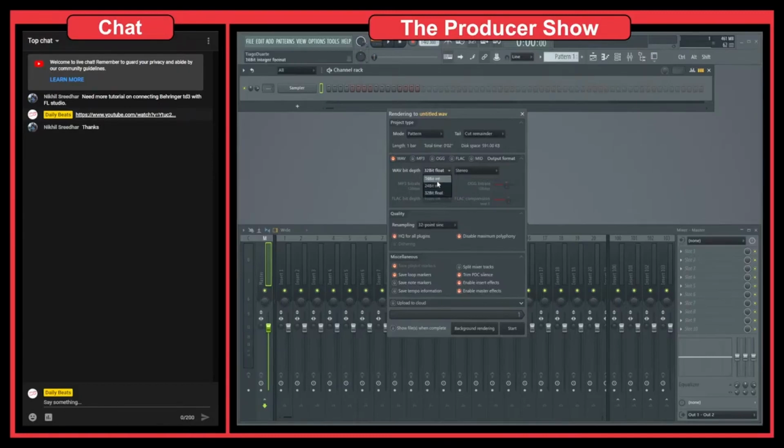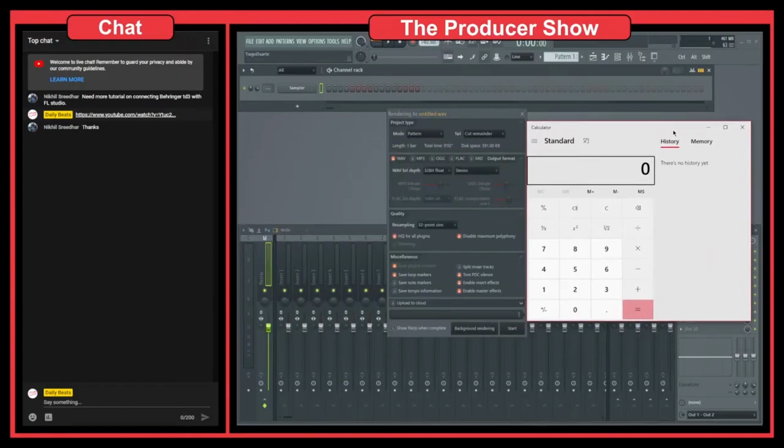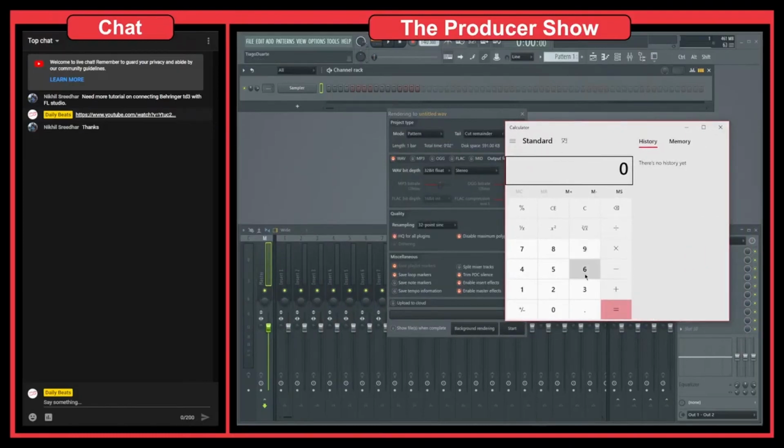And then, as you can see here, it's called int, and then float. What the hell is int and float? So int is associated with integer, and float is a numeric value with exponential. So let's break this down a little bit. So let's say that I have, let me bring up the calculator, maybe that will help. Let's say that I have a number like this.